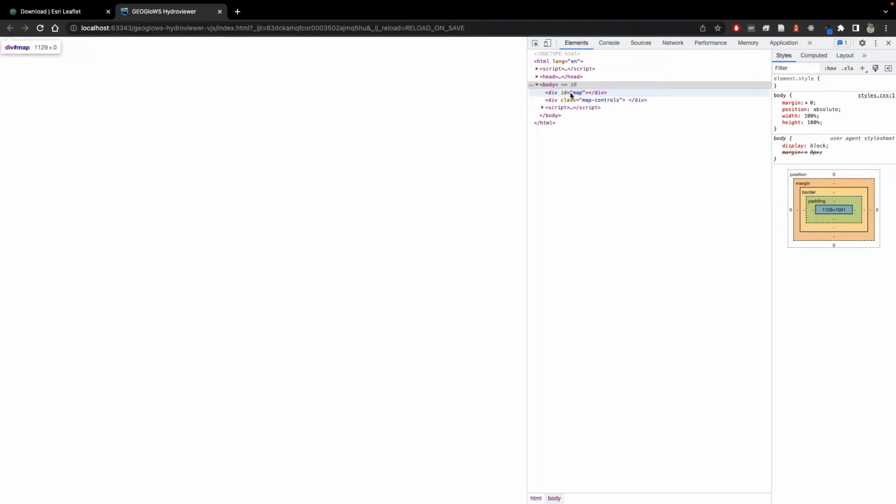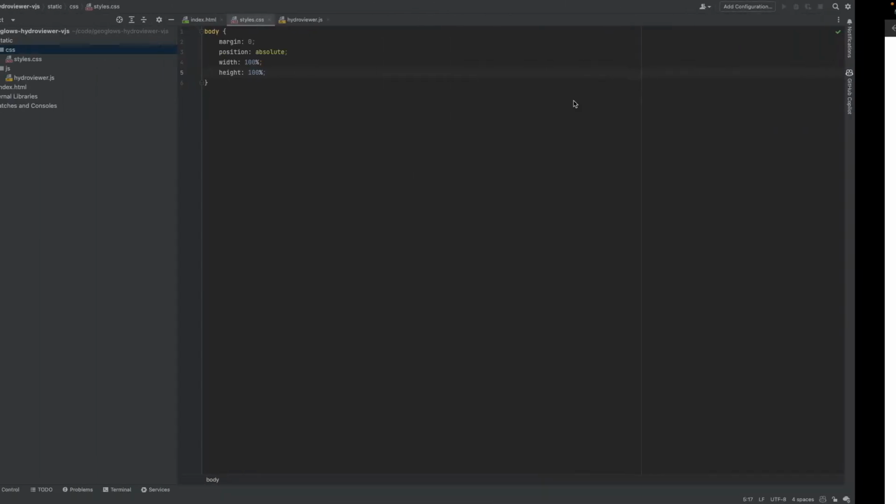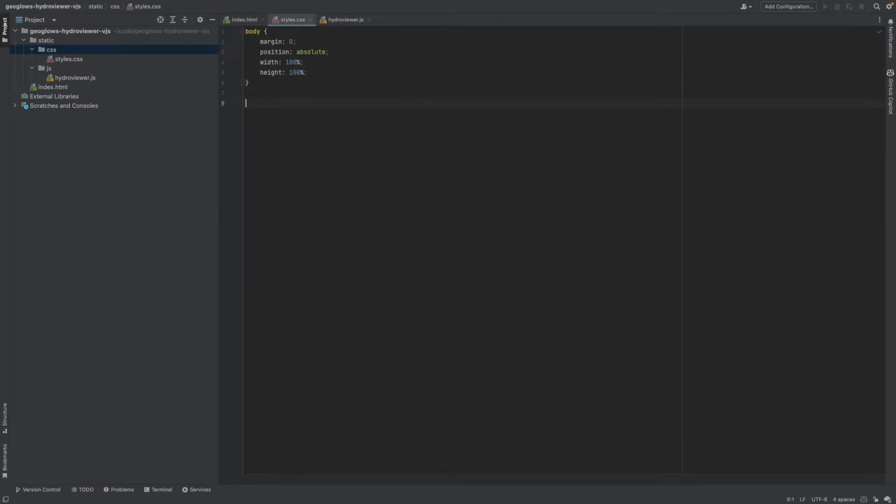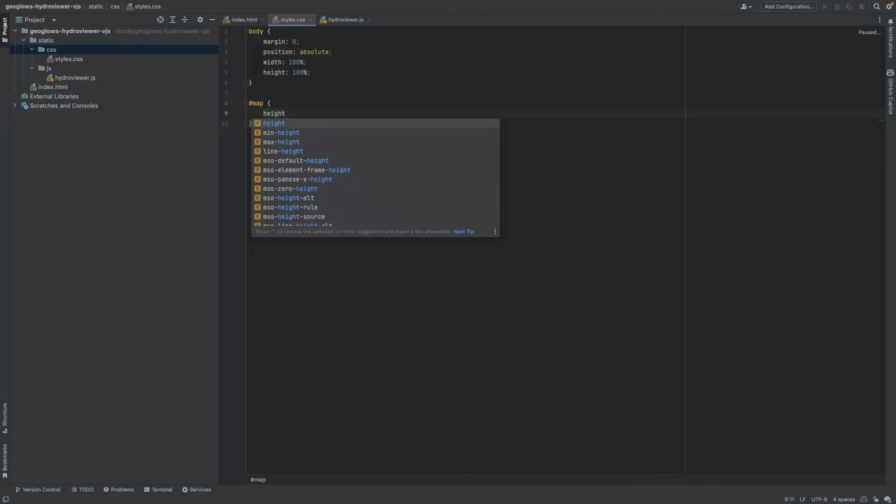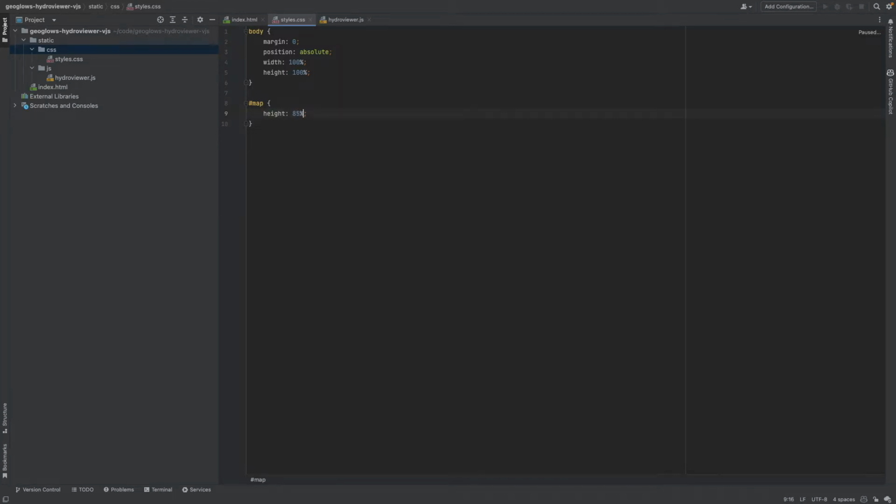in my browser. When I look at the map div and the map controls div, those both have heights of 0 still. They're not taking up any area. So I need to go give those heights also. I'm going to go back to my style sheets. I want the map to be, let's say, 85% of the height.